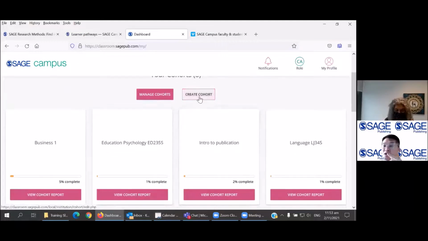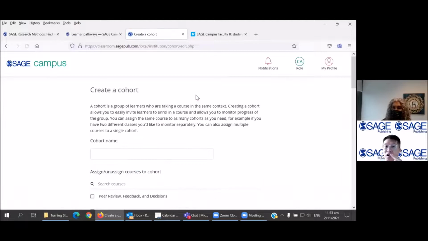You can create a new cohort. So for example, today you are teaching statistics, the R programming. Maybe you have a course which is called, let's say, the Bachelor of Arts 431, for example. Bachelor of 431, and then R programming, for example. That is actually for your students to identify this course.